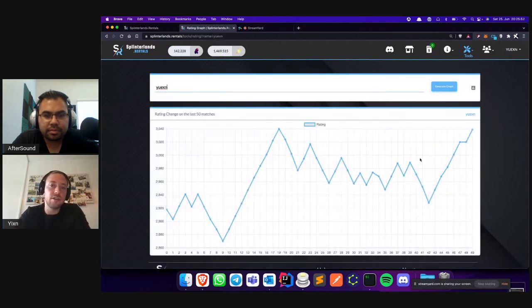It just takes your battle history and puts it in a chart. Oh, I don't want to see this. It's going to show me all my losing streaks. No, this is cool. That's the tools we have right now.